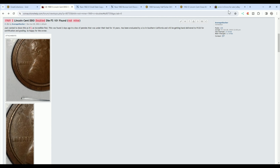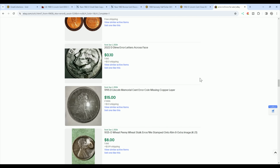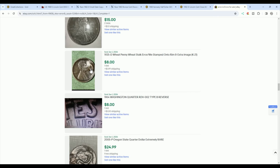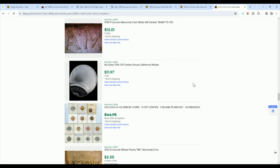But there's just too much damaged stuff over here. You can see it on eBay. And I'm not saying eBay is a bad place to buy. It's not. There's a lot of great sellers over here that sell on eBay, but there are so many of them selling this damaged stuff because they don't understand, and they're getting money out of it because people really think that's what it is. They think that the seller is knowledgeable when they're not, and the seller themselves will argue and debate with you, or they just don't know.